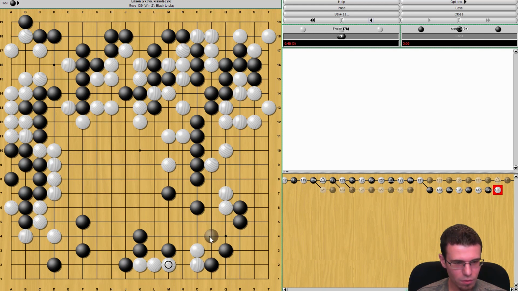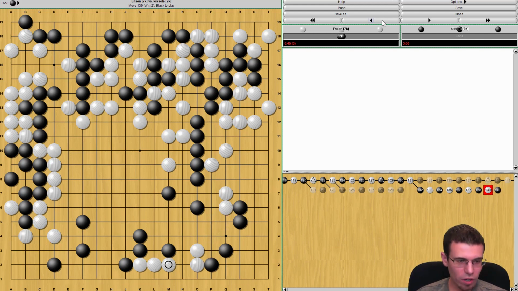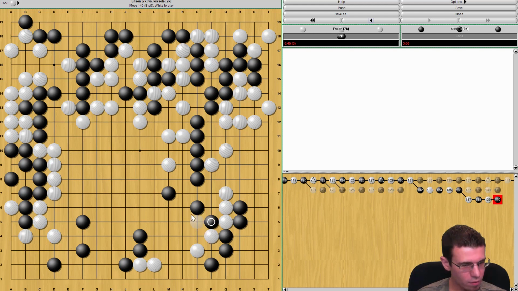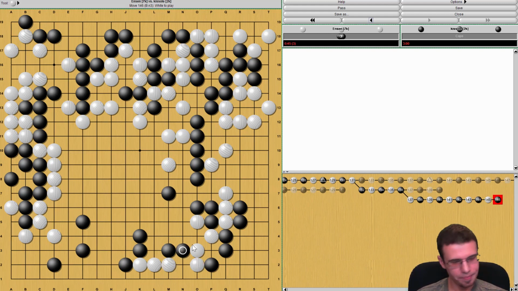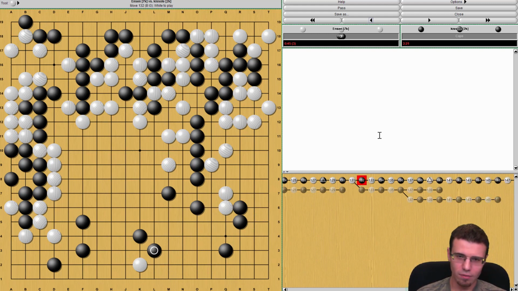Can you maybe threaten to connect before this? Maybe that's a thing you can do? But not really, right? You need two moves. This just doesn't work. Oh man, you went deep. This you should die. Like, you should die.